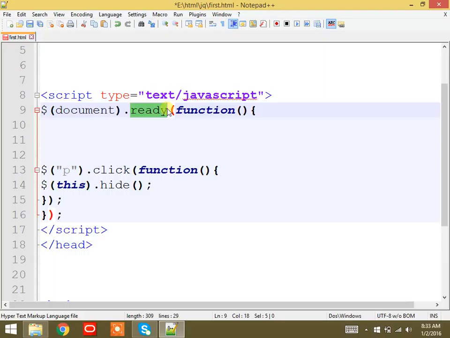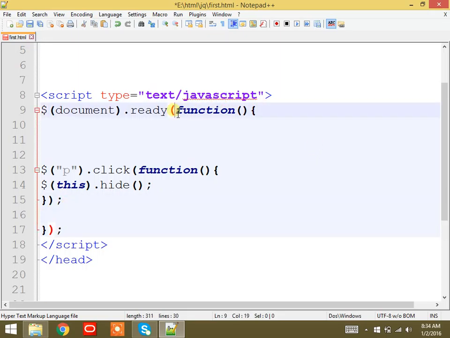Next. Whenever the web page is ready, it is just like body onload, which we previously saw in one program. Whenever the web page is ready, see, we are starting our function definition over here. That will get ended over here. Clear? See, semicolon also.